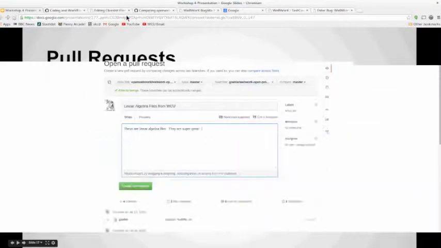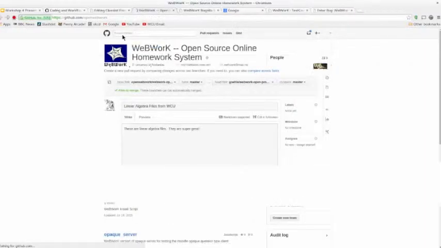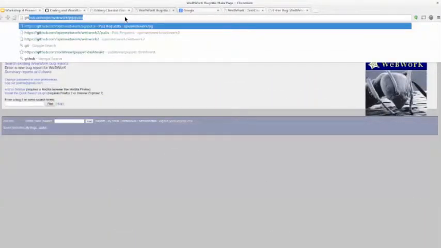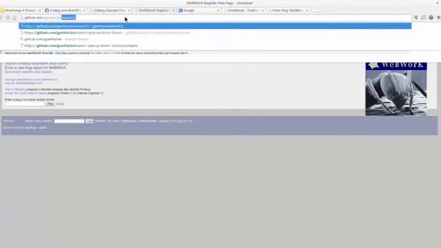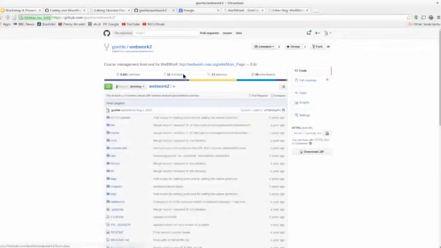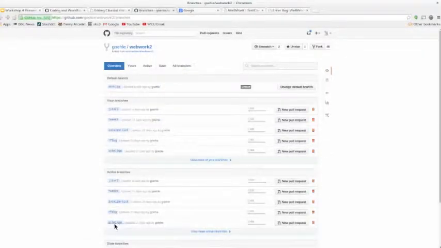So, for example, looking at mine, let's go to GitHub again. If I look at my branches, you can see I've got a lot of these different things for various different stuff that I'm working on.